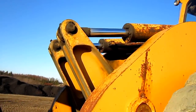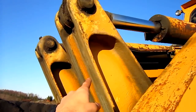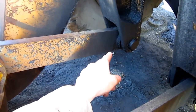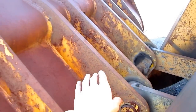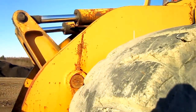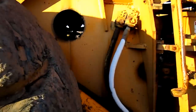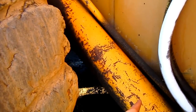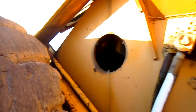The H-400 features Z-bar linkage. You can see the two bucket cylinders up top, which connect to the two big linkage arms. And here you can see where the linkage arms connect down to the two push rods. And this is what will curl the bucket in or out. And right here you can see where one of the lift cylinders is to raise and lower the loader arms.